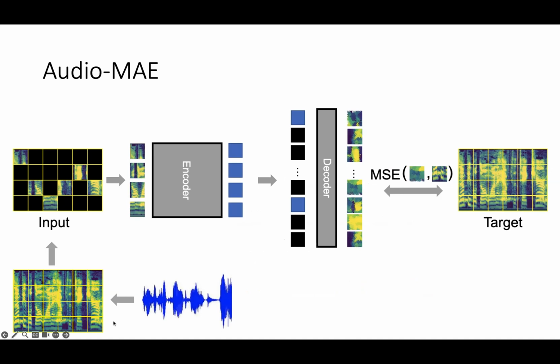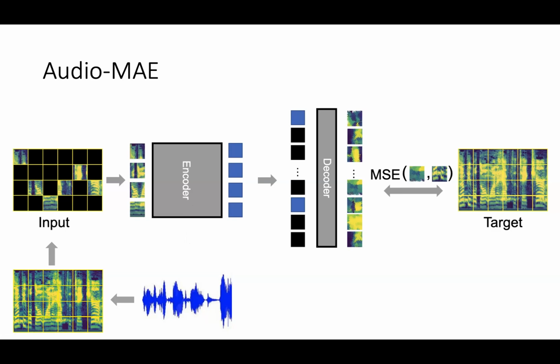And this spectrogram is then fed into a visual ViT kind of transformer. So basically, it's very similar to the image case. But before we feed it into this ViT encoder, we actually mask out, similar to image MAE, specific random regions of the input. So we randomly drop patches of these spectrograms.